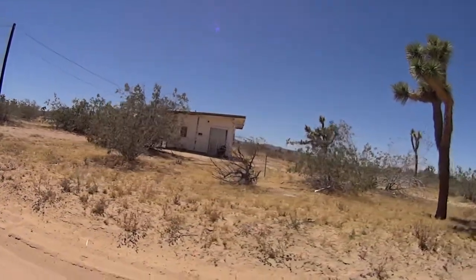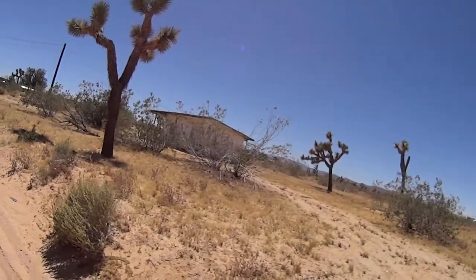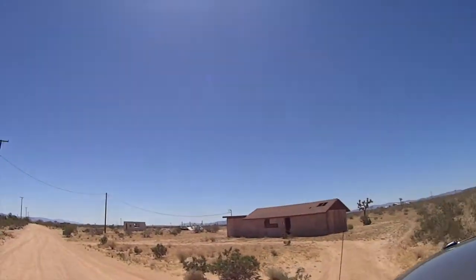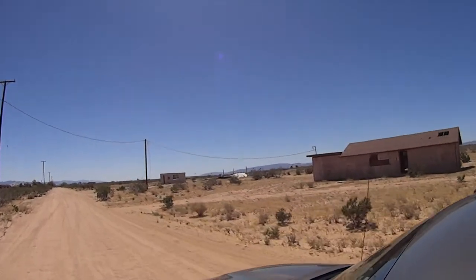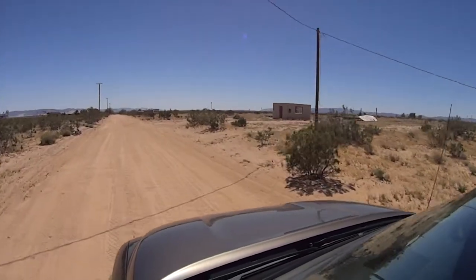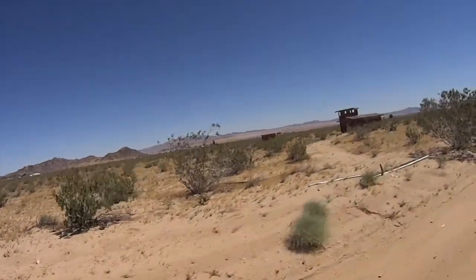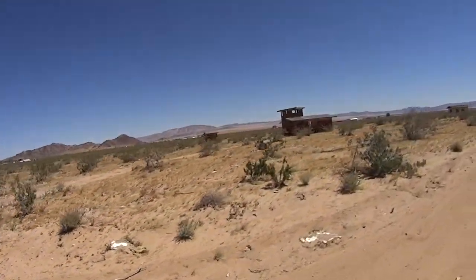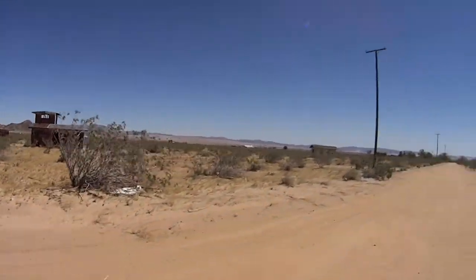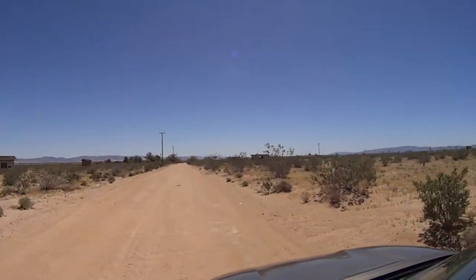Some of these shacks, people still live in. The trending thing to do is to buy one of these, fix it up, and Airbnb it for people who want to go out and see Joshua Tree National Park. This is very close to Joshua Tree National Park. They all had to be small — the government required them to be small. Once you got them built, the government would give you a title and you would own the five acres. This is harsh country — in the summertime this is desert, 110 to 115 degrees. It can be harsh and brutal out here.